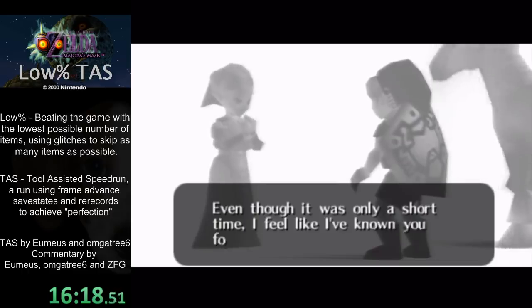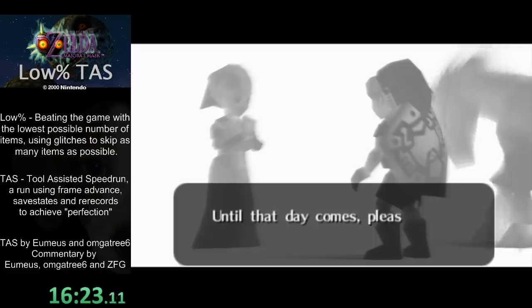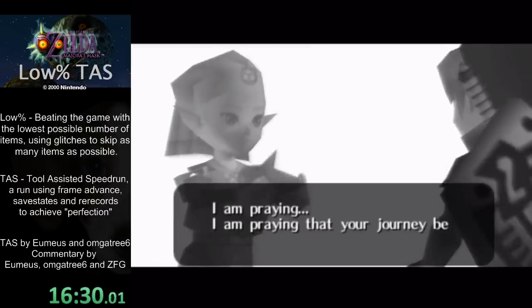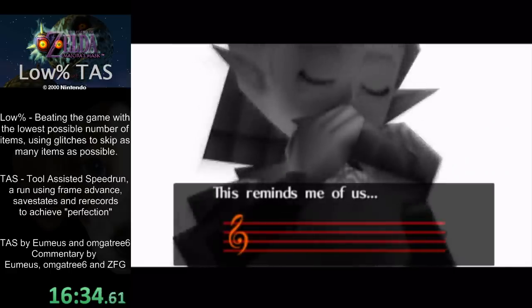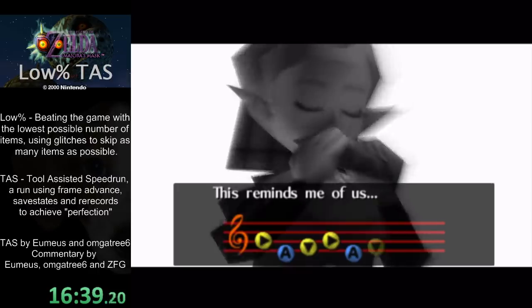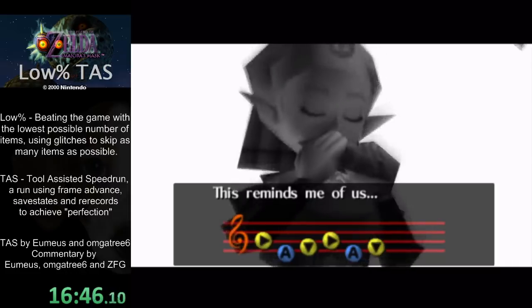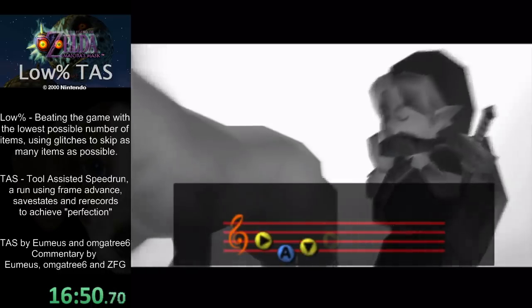It's an experience. And if somehow it's ever possible to get a powder keg without a separate file, that would be in low percent. And this task will increase in time by 16 hours. Hey, Eumeus, you want a task 15 item low percent? Oh, God. Oh, yeah, up to three items now is Ocarina and Song of Time.